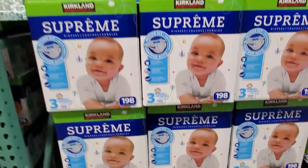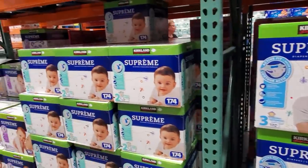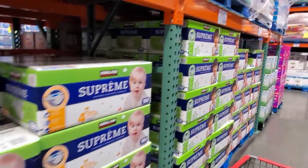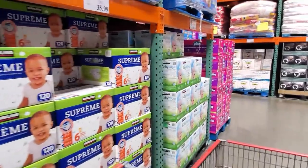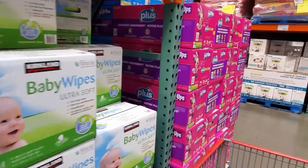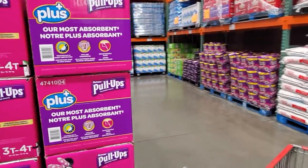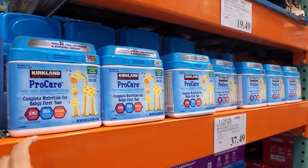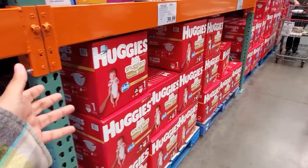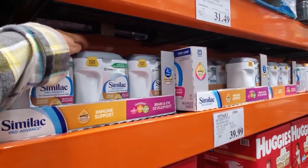Strawberry is $11.50. So you can buy diapers here — you get 198 count for $35. Some are going to be $29, 174 count. All types of sizes up in here. They do have the pull-ups, the baby wipes — $18.99 for 900 count, that will last you quite a while, I would buy that in bulk. Pull-ups, $37, and you get 116 count. It looks like they have formula, $19.50, non-GMO powder formula. They do have name brand Huggies — $40 for 192 count. Similac is $32 here.